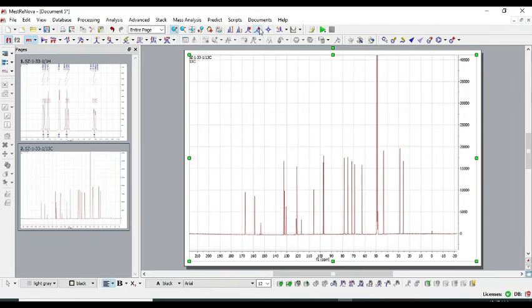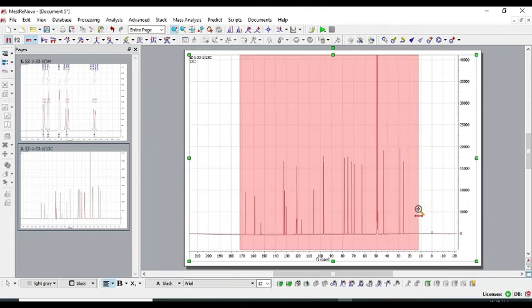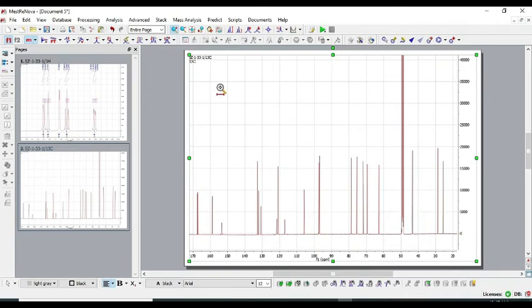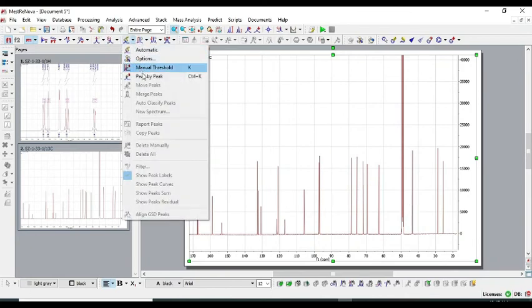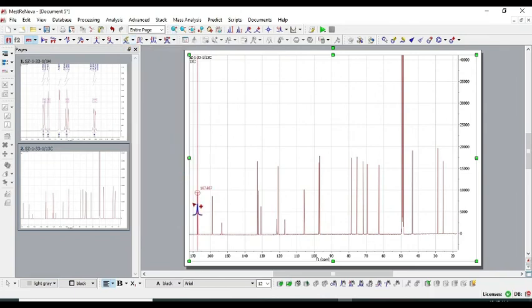You bring it down to appropriate levels, and you can zoom it in, yeah, like this. And now you can do the peak picking just to know how many carbons are there and what is the chemical shift value. So you select this here. You can manually select all the peaks, or you can just click on this button and it will select everything, right, like this.